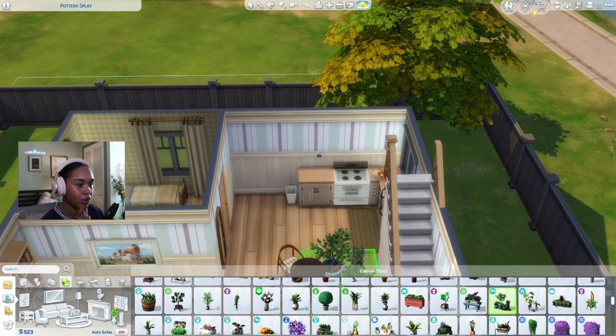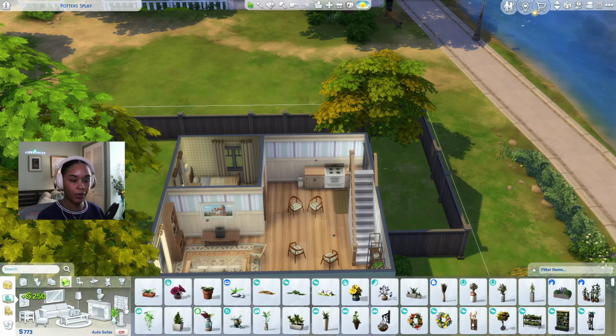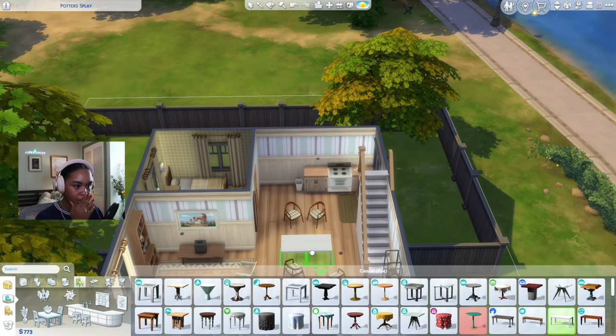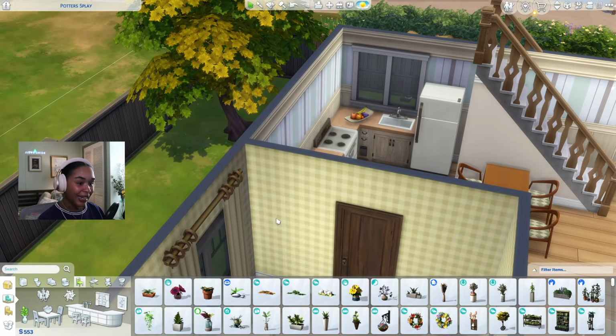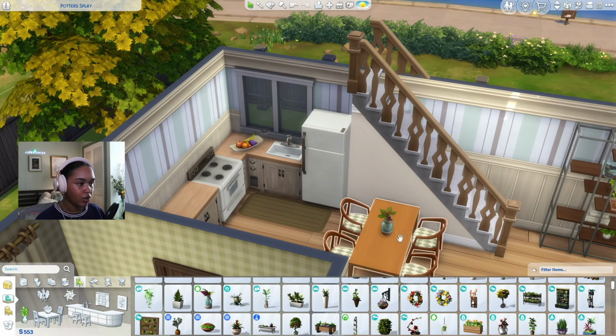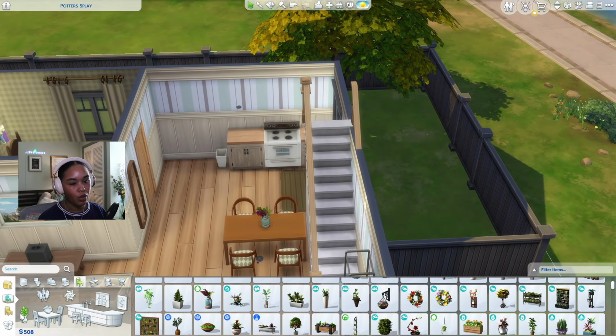What if we use, maybe that'll be worth our money to get a better dining room table. So let's go here. Ooh, no, that's kind of ugly. If we do maybe this one from Base Game, we can do in that brown color. We can put a nice little plant on top, or we can have this hanging one. So let's use that one from Paranormal. Something needs to go right here. I just don't know what.